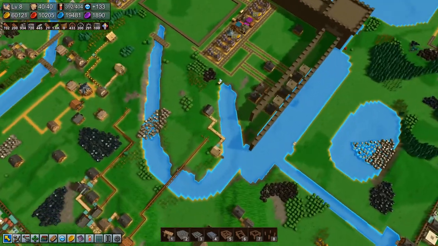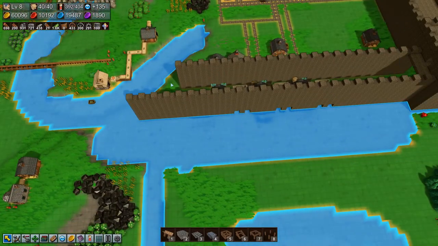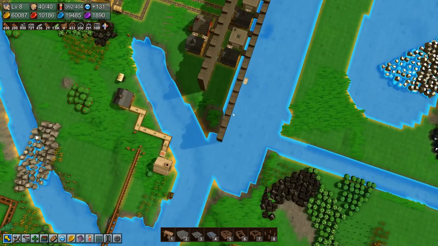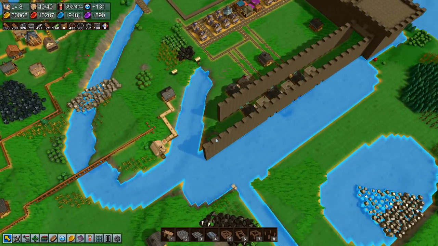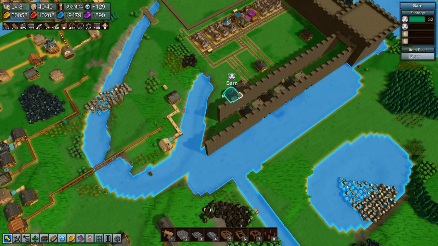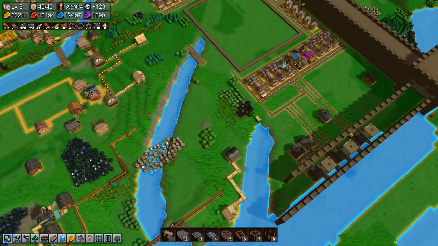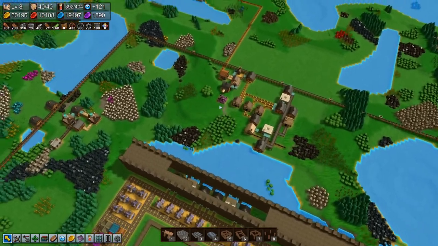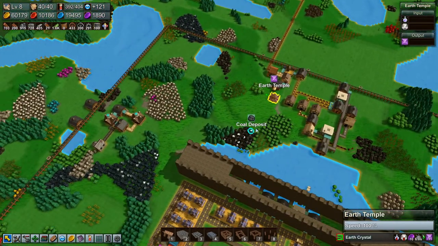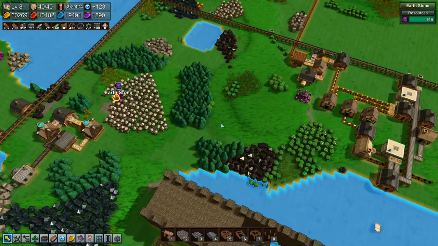I have extended the wall a little bit. I don't remember if I did that before the last episode, but it has been extended some. And just doing that bit cost around 4,000 stone brick. So yeah. But we do have a few workers now. We have 12. Now the Earth Temple is up here, and we have mana shards and earth stone here as well.